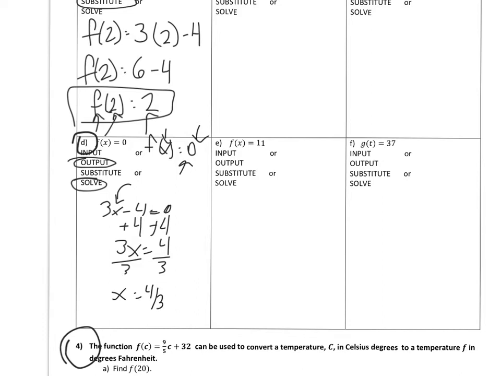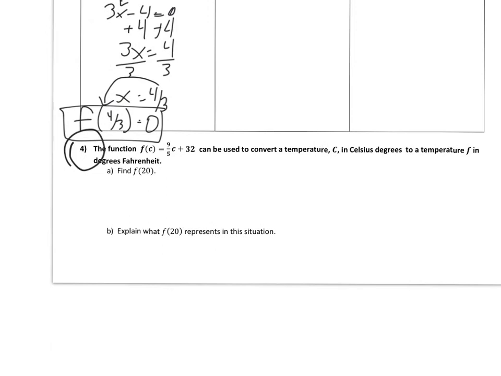But you're not done here, because our goal is to write the final function notation. Which function did you plug in, what was the input, and then what was the corresponding output? So we were talking about function f. We solved for this input, 4/3. That's what we solved for. And we started with the output of 0. So that's my final answer. Please try E and F.